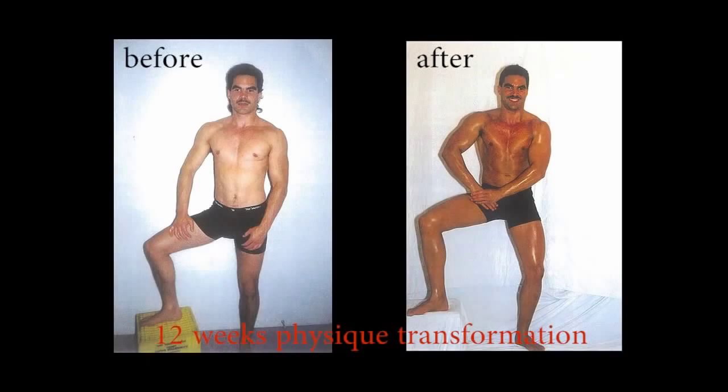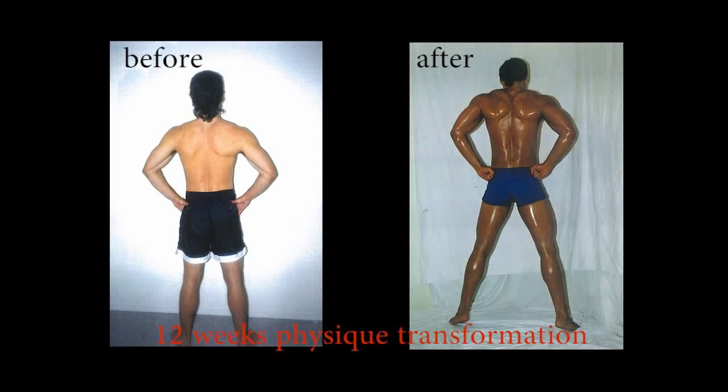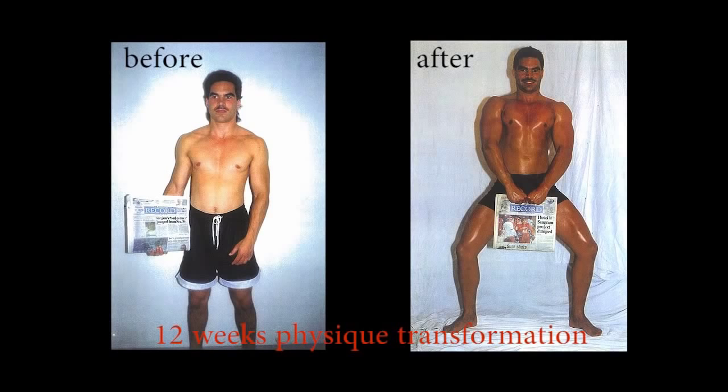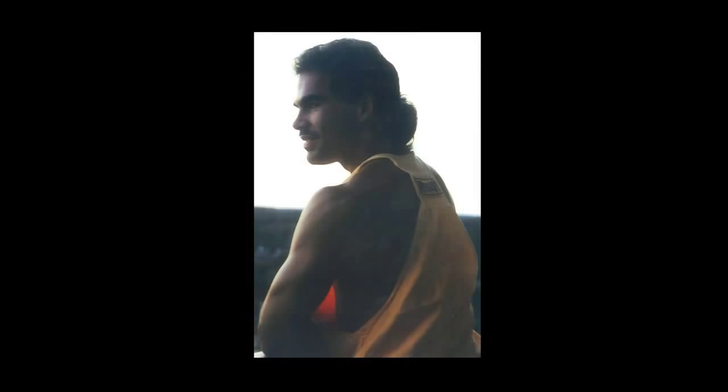They say the proof is in the pictures, and here's mine. At 28 years old, after becoming a massage therapist and certified personal trainer twice, I entered a competition where I gained 24 pounds of lean muscle and reduced my body fat to 8.38% in just 12 weeks. Unfortunately, I didn't win that competition, but I did get a pretty good tan.